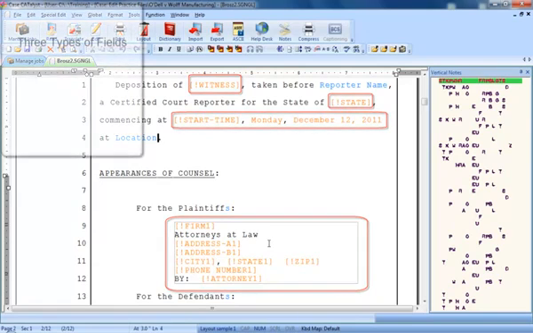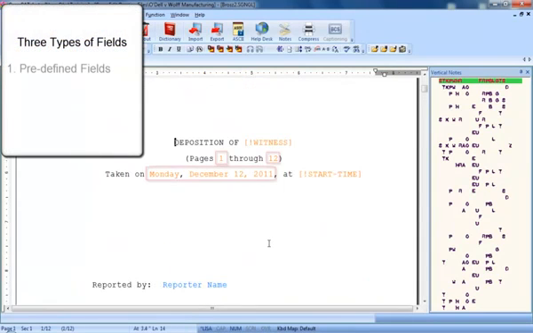There are three different kinds of fields. One is called a predefined field. This kind of field fills itself in based on information from your computer or transcript, typically dates or times or page numbers. For example, you can see here on page 1 fields for first and last page numbers in the job, and the day and date that the file was created are already filled in. These are predefined fields that filled in automatically when the file was included.